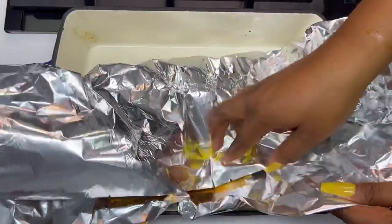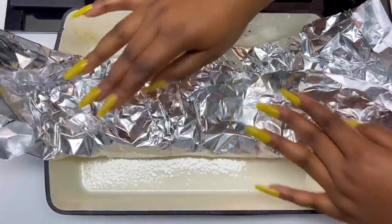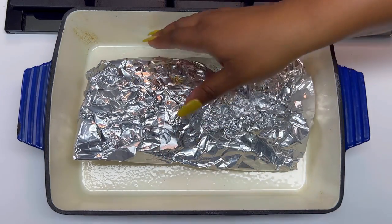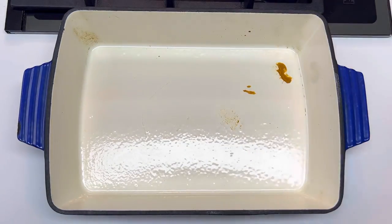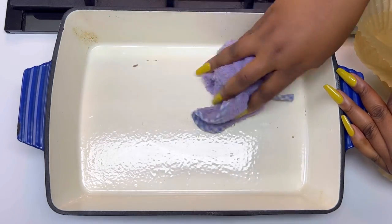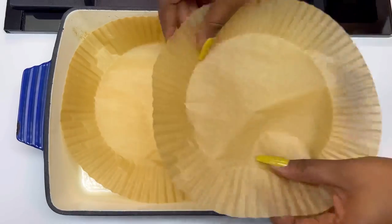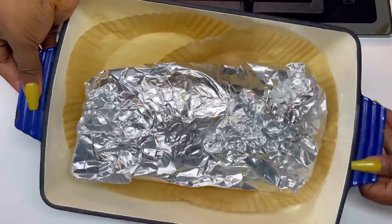And then you just wrap everything together just like this. I'm going to use this liner for the big pan so that the foil doesn't stick to the body. And then we go straight to the oven.